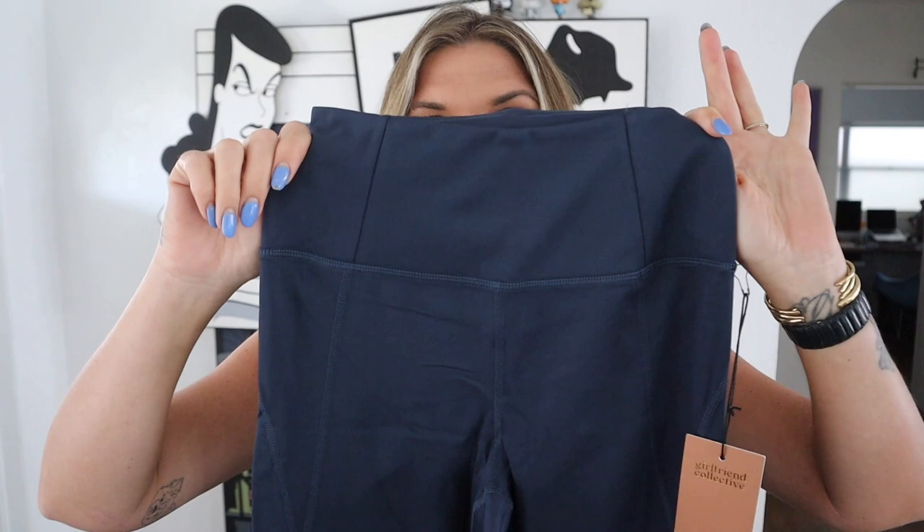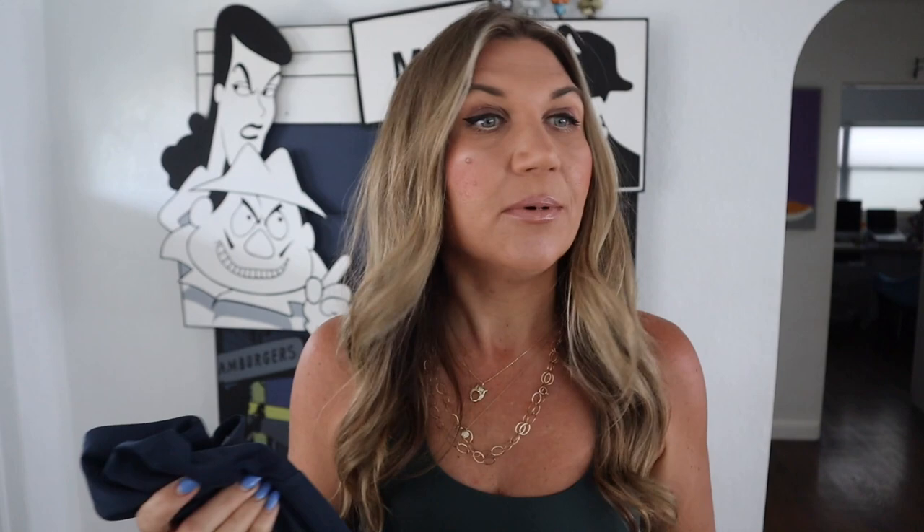I ended up buying this set which is in green, and I also got a slightly different top — I didn't even realize I'd changed it up. I got the blue pants too, which are the exact same pants but in blue. The fabric is a nice stretchy compression fabric that kind of sucks everything in pretty nicely — not like Spanx, but it tightens up the tummy area and smooths everything out.